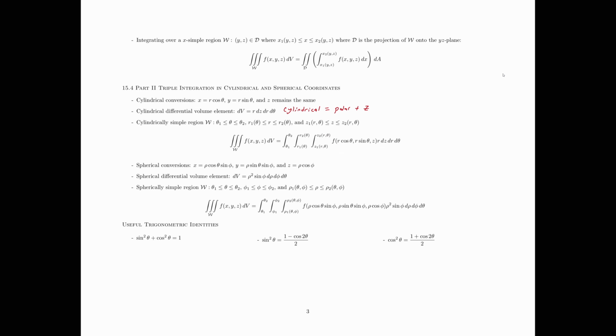So for example, in the previous video, if you were following along, we had a top surface of z equals 4 minus x squared minus y squared. Well, if we were going to put that here, we'd have to convert this. In cylindrical or polar coordinates, x squared plus y squared is r squared. So this becomes 4 minus r squared. And the bottom surface we had was z equals x squared plus y squared. So in polar coordinates, this is just r squared. Z equals r squared.